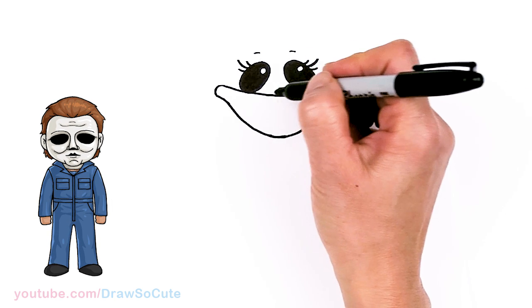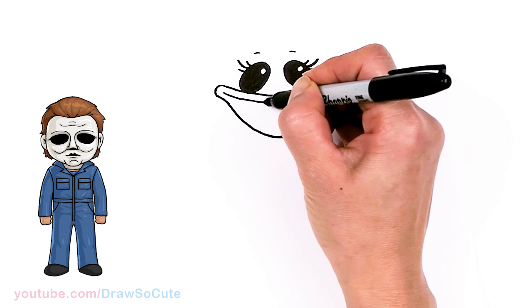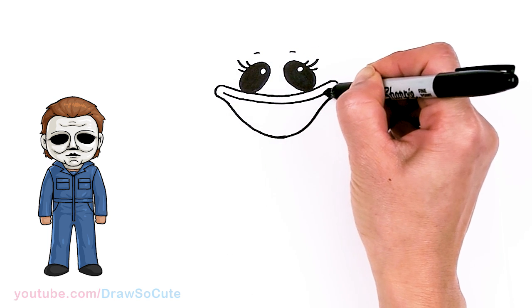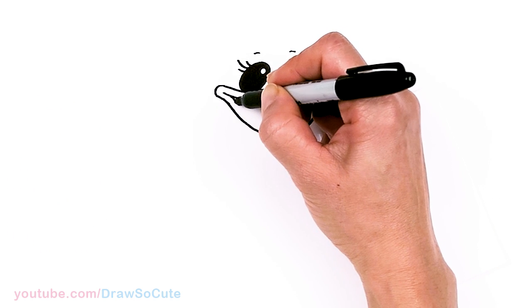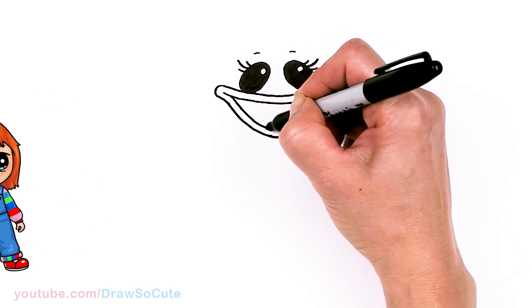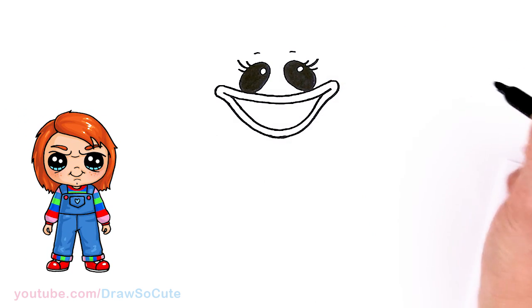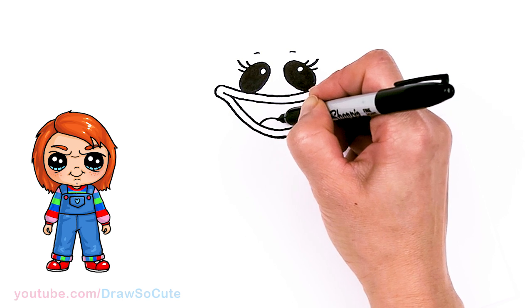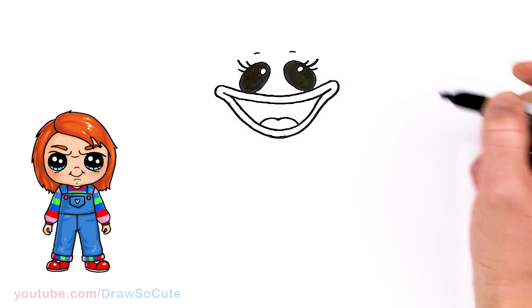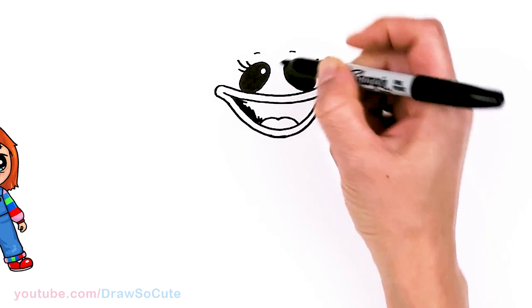Then let's come inside for the details. So I'm gonna come right back in here and thicken these lips. So just follow my curve to about right there, and then come in and thicken the bottom. Just follow the curve you created. Then right inside here, I'm gonna add a tongue. So I'm gonna draw a curve and another curve. And I'll come in here and just shade this all in black so you can see a little bit better.